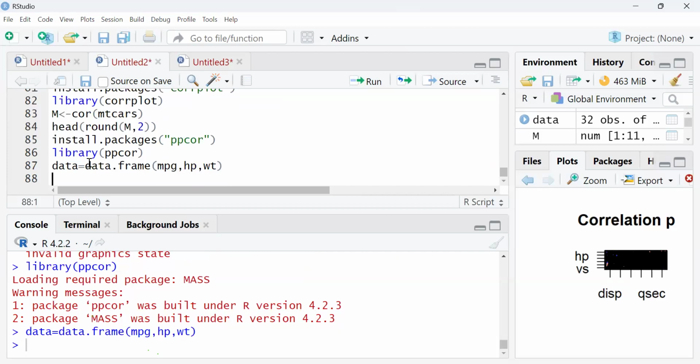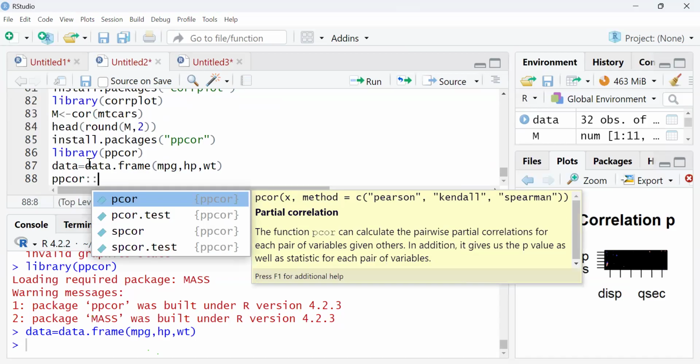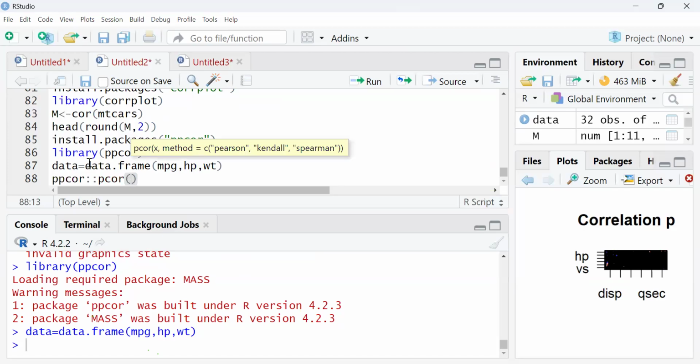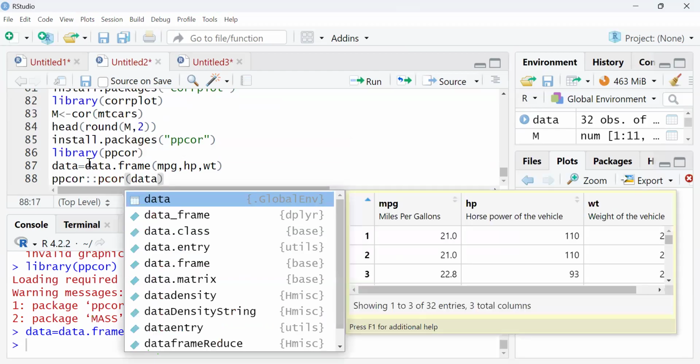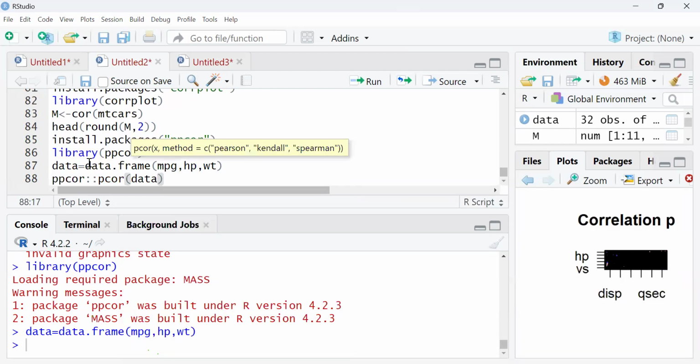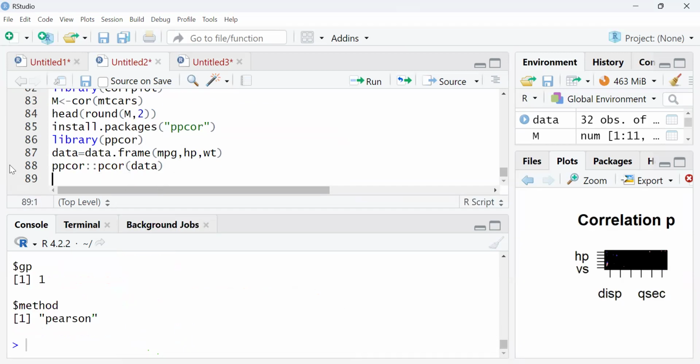After that we'll take ppcor, the package we installed, and use pcor. It also shows the p-value and statistical value separately. Then just take the data of these three variables, mpg, hp, and wt, and press Control Enter. So I think you will get the result over here.